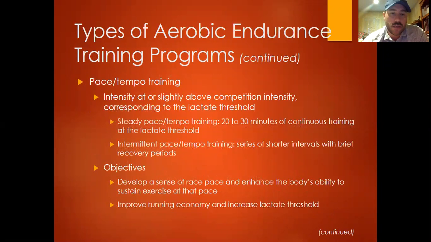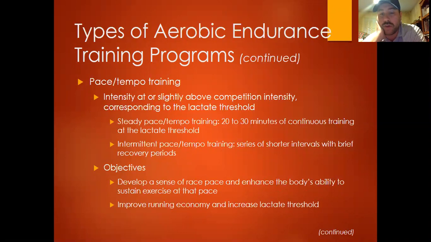Pace and tempo training: intensity at or slightly above competition intensity, corresponding to their lactate threshold. Steady pace tempo training is 20 to 30 minutes of continuous training at that lactate threshold. So if your lactate threshold is at 65% of your VO2, we need to train at 65% for a continuous 20 to 30 minutes. Intermittent pace tempo training is a series of shorter intervals with brief recovery periods.